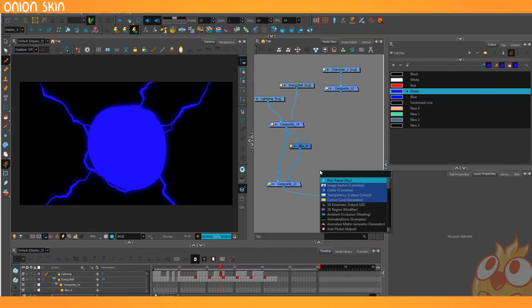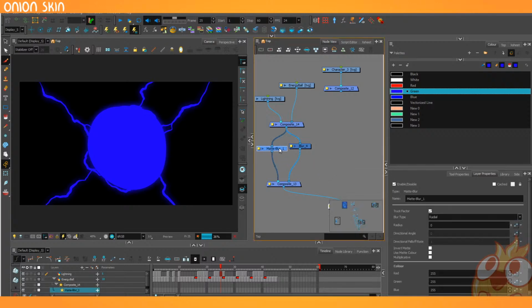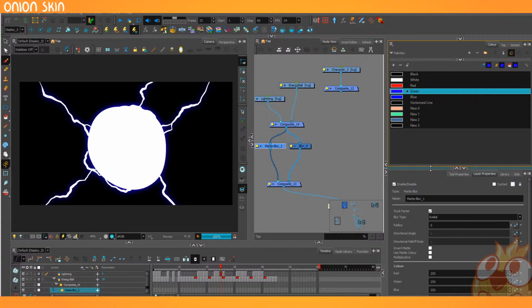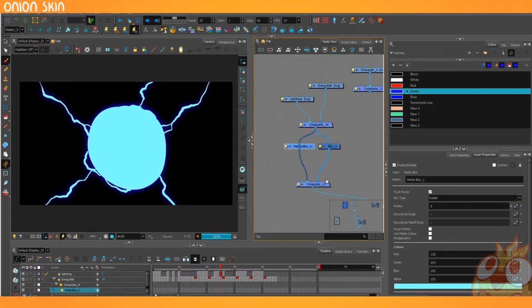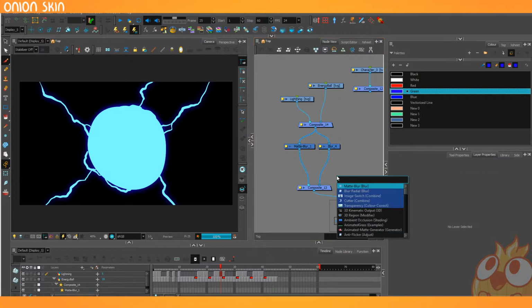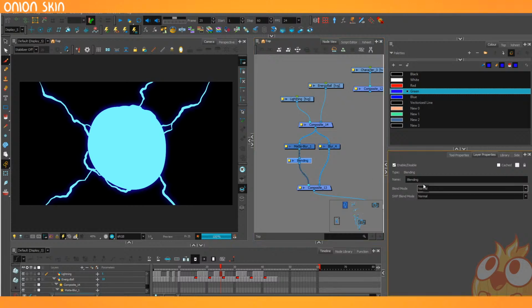Hang on now, let's put a matte blur maybe, so we can make it brighter. Not that bright. There we go. And then we put some blending on it like this.